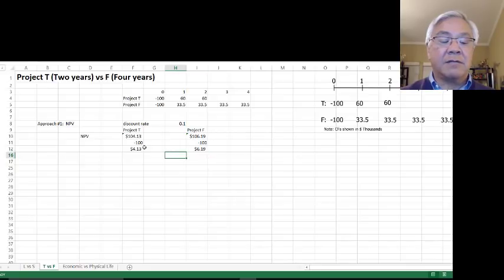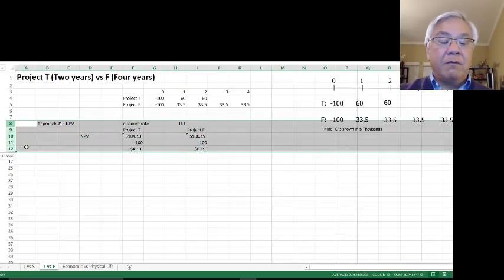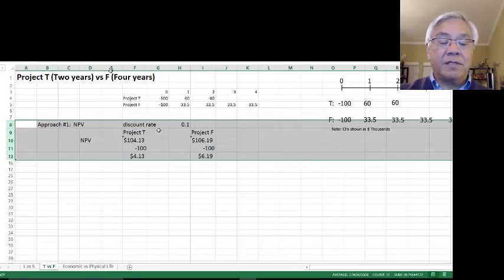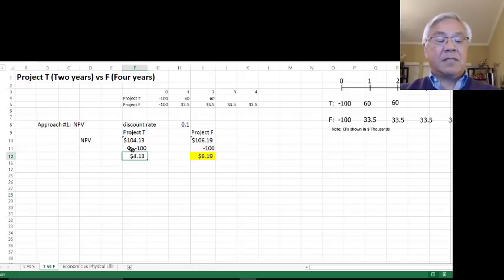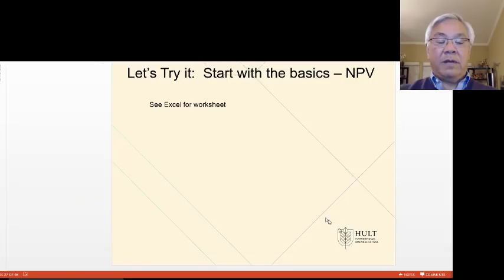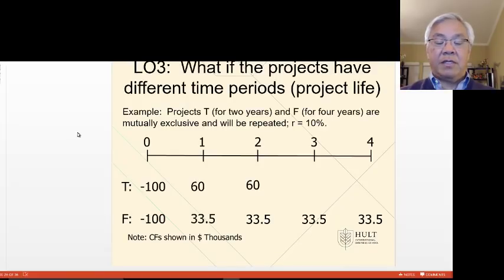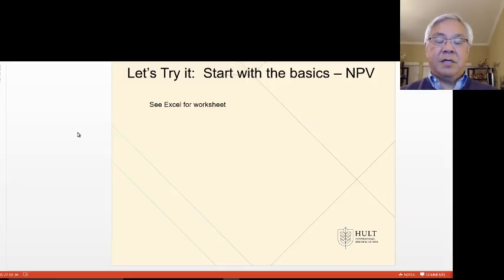So we make $6. So here we would say, well, let's make these a little bit bigger. Well, I'd rather have $6 than 4, so that's a no-brainer. We will do this one, right? Versus this one. But there's a problem. We have one that's 2 years and one that's 4. So we're kind of comparing apples to oranges. So how do we address this issue before we make a decision and recommend the second project, the 4-year project?